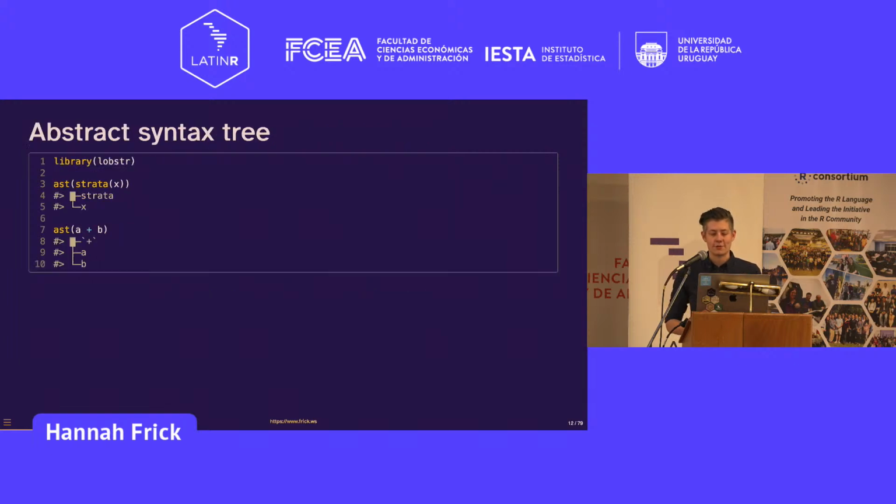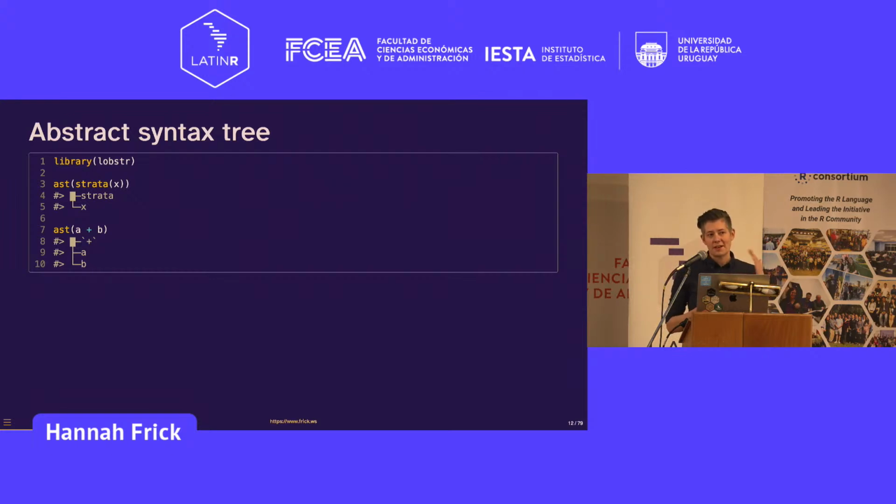The other part that I'm gonna present to you as a little aid is that those calls that we're working on, the thing underneath it is the abstract syntax tree. And you can think of the first node as the function call, and then the leaves of it are the arguments. So if you have strata of X, strata is the first node, and X is the argument to it. And those pluses, they're also function calls. They take 2 arguments.